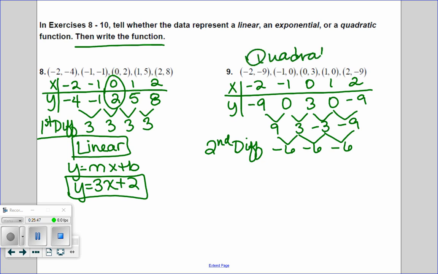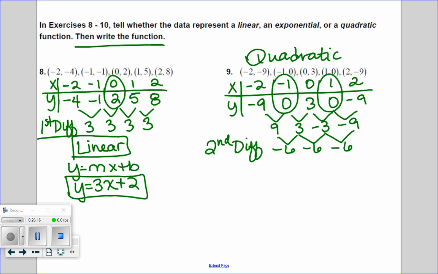And of course, here's the catch now, right? We still have to write the function. You have a few options here. You know how to write the function from vertex form and from intercept form. I'm going to notice here that they did give me both x-intercepts. Remember, the x-intercepts are the x-coordinates when y is 0. So that gives me a p and q that I can put into that nice intercept form that we just finished with that we thought was pretty easy.